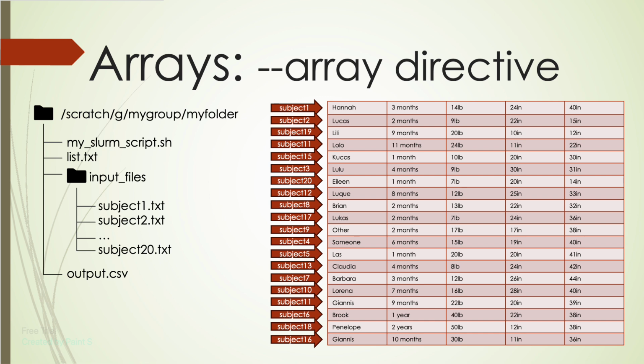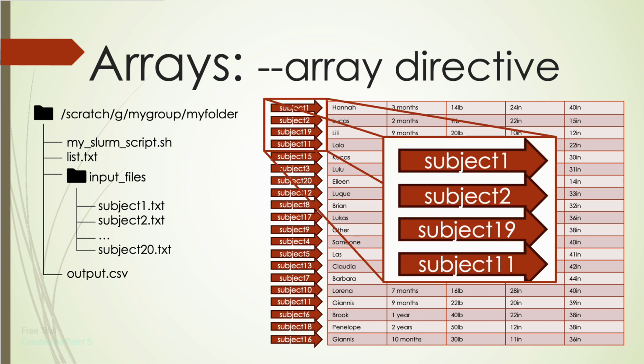The output file most probably won't be in order, because each of the 20 processes generated when we submit the job array will write to the same output file, but the order of the lines will depend on the timing when each process writes the output information, which is random. When I run the script, which I will show later, the first line of the output file corresponded to subject 1, the second line to subject 2, the third line to subject 19, the fourth to subject 11, etc.